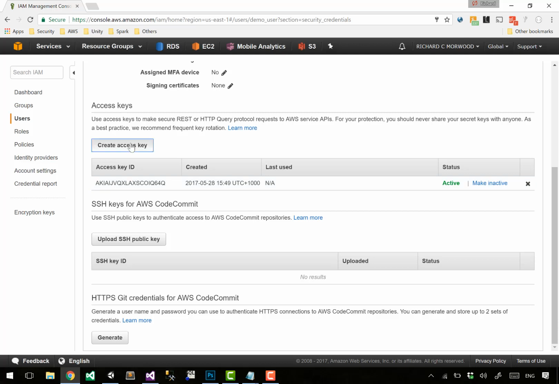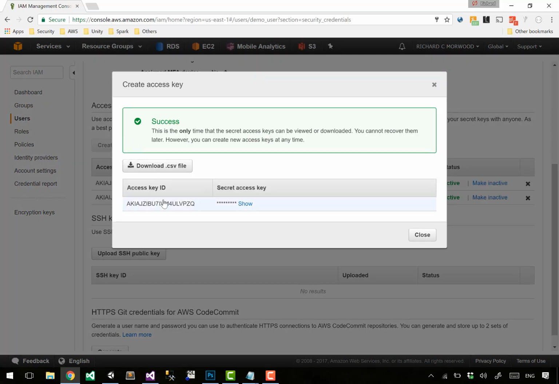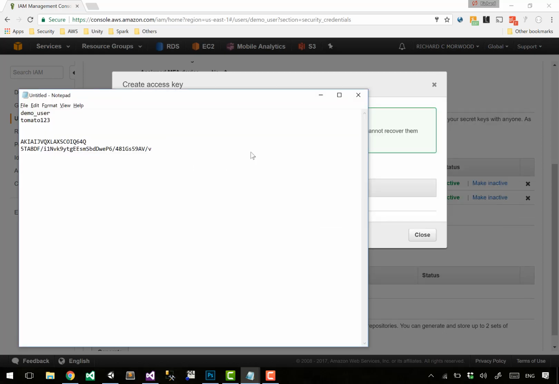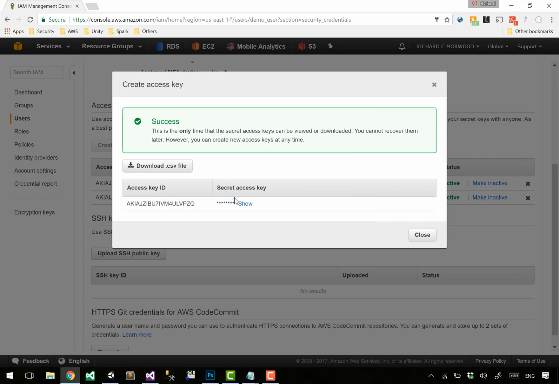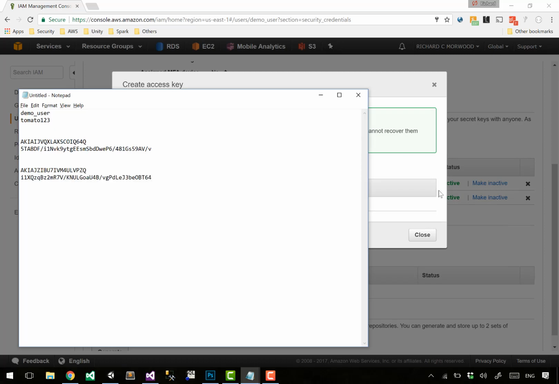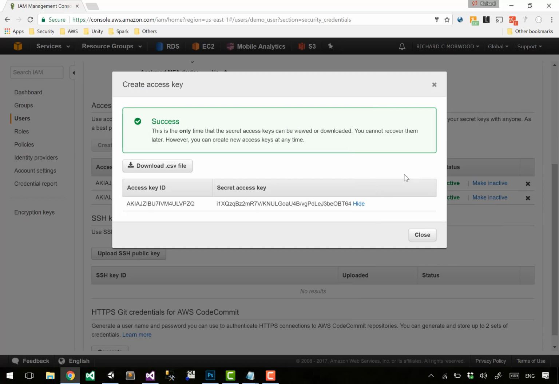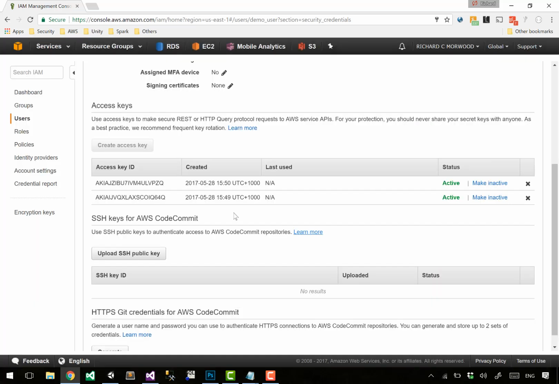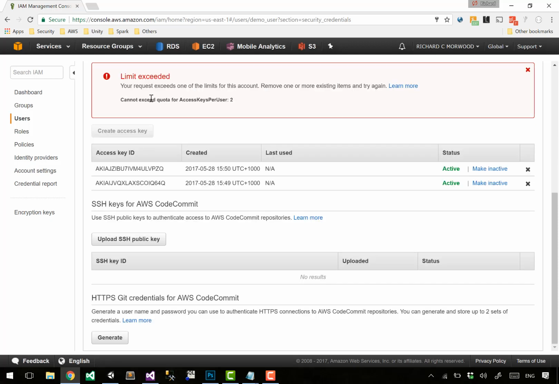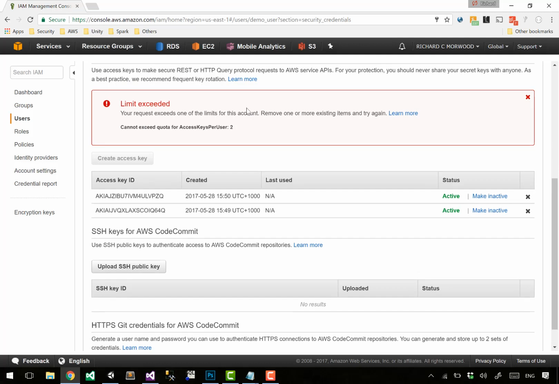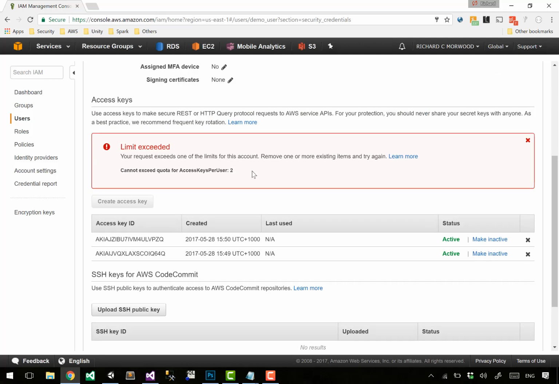So we will now create a second access key and we'll go, yes please, I will take this one and save it over to Notepad. And we'll grab that security key now as well and stick it there. So now we have two programmatic access keys against this one account, but it doesn't let me make a third one. It goes, no, you can't. You've only got two allowed. Is there a reason for that?